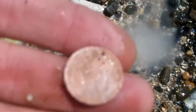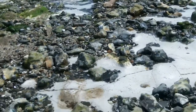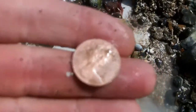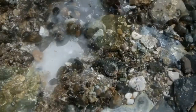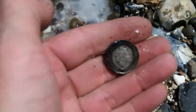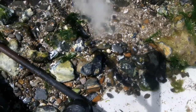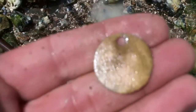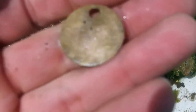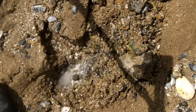Right, we've got a coin, but it is only a penny. We're doing the rocks, not the dry sand today, because I hammered this area of dry sand with the Explorer and the budget machine. So I spotted this, but I thought I'd save this area for today. So there we go. I suppose it could be paying off. Here's a pound. Well, I say you can spend it, but it's not a recently dropped item. £1 coin. Penny was just over there. Thought this was going to be an old coin then. It's so thin, but no. One dog tag. A very warm one, but yeah, it's just down there. That's from Margate. Oh, I could just make that out. Cool, right, okay.